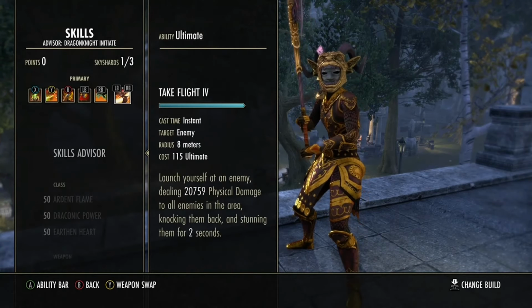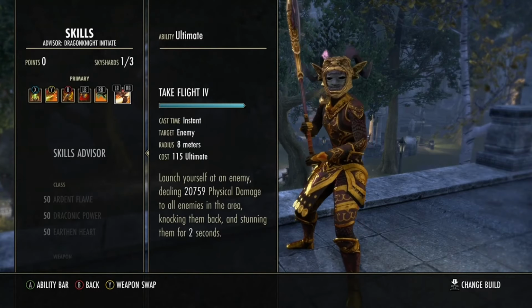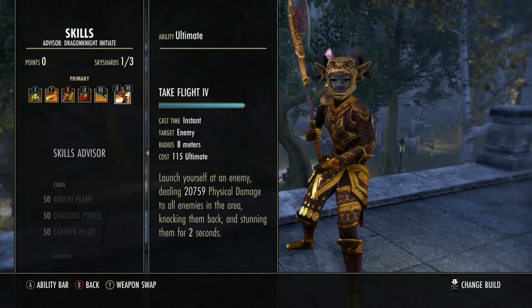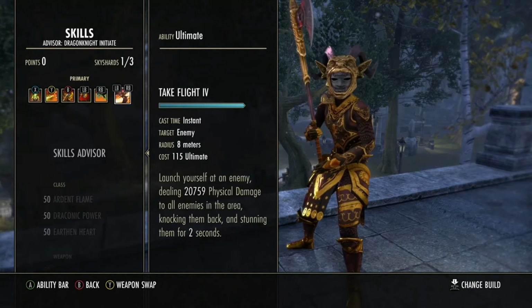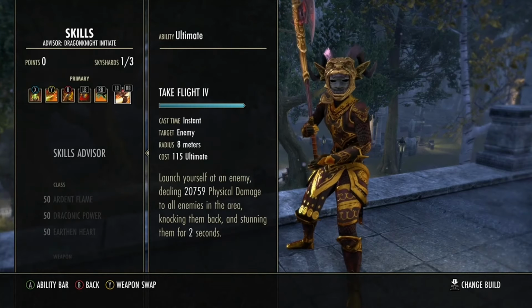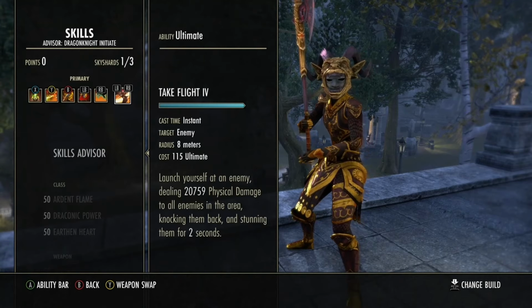You could also use Dawnbreaker. They both hit really hard. The dot from Dawnbreaker would play into this build pretty nicely, because we do have a lot of dot damage, and if the initial smack from the Dawnbreaker doesn't kill them, the extra like 20k dot or whatever that it has afterwards very well might. But, you know, it's up to you.